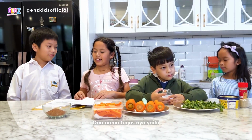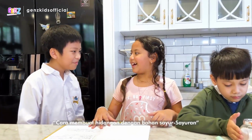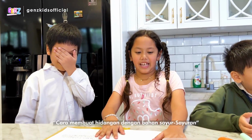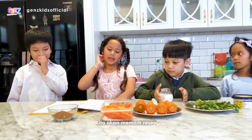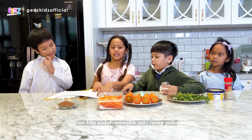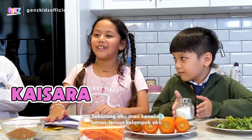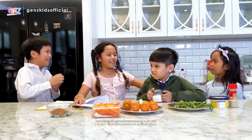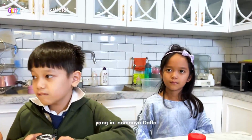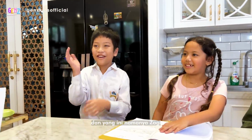Project, and the name of the project is called How to Make the Children Like Vegetables. And then we have to pick a recipe, and we already got one. It's named Glazed Carrots. Now I'm gonna introduce our friends. This is Fisha. This one is Dafa. This one is Zaggy. Hello!